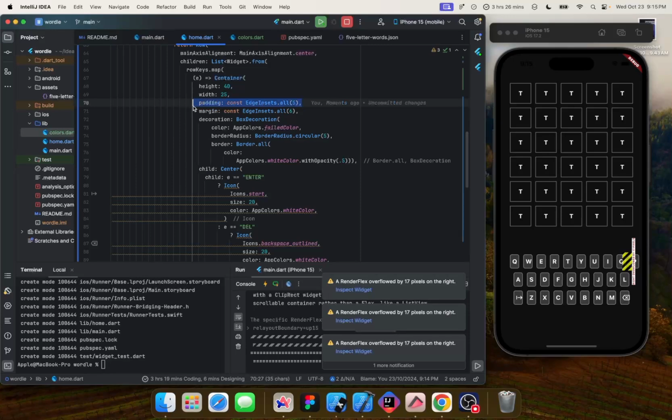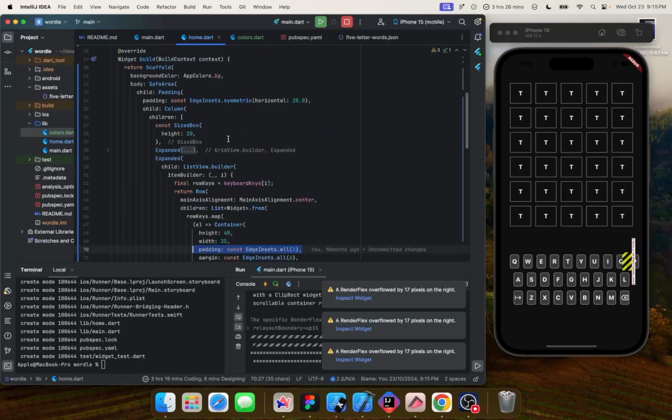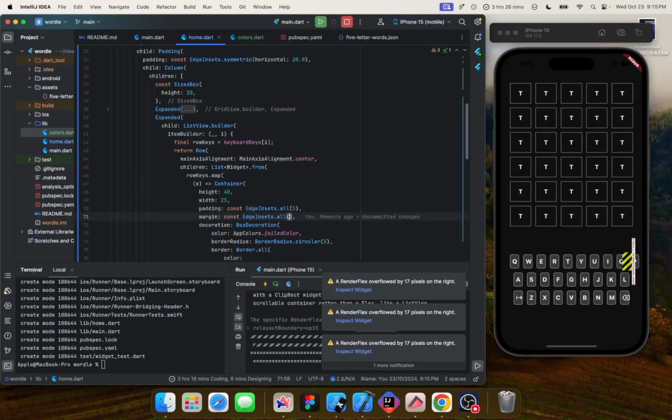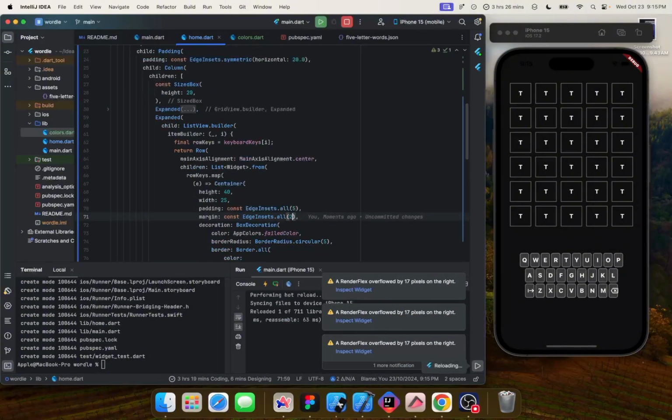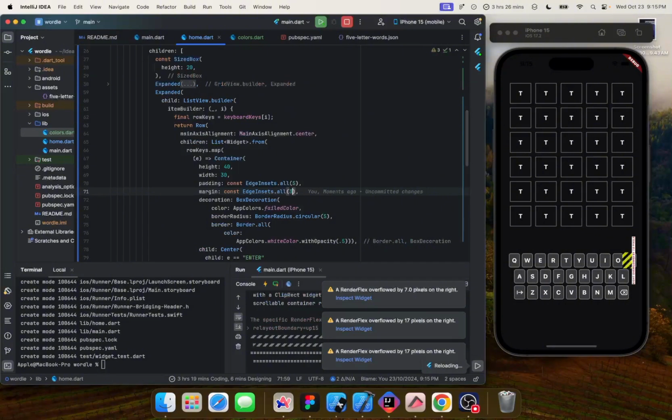All right, so I guess I need to take out this padding. All right, padding taken out. How about reducing the margin. Okay, so let's add a little bit more to the margin.